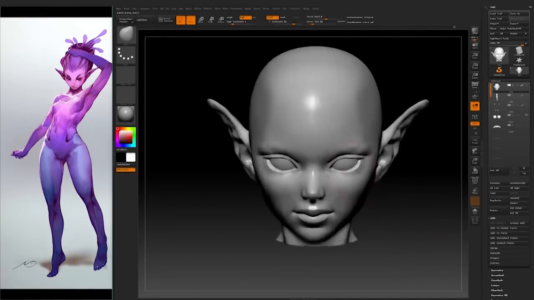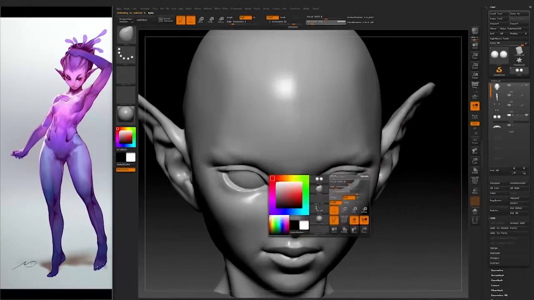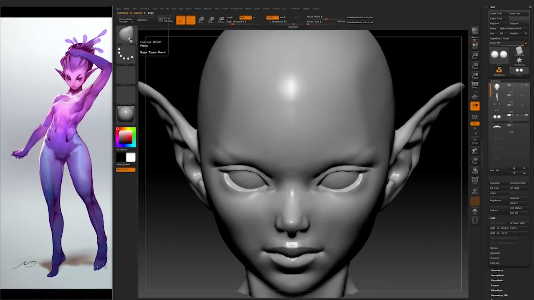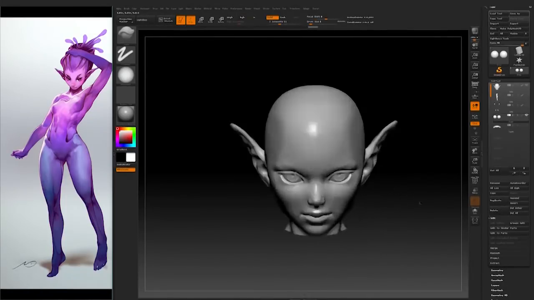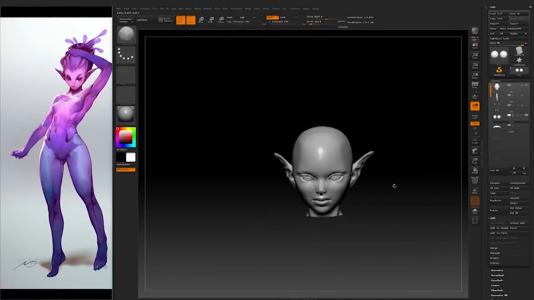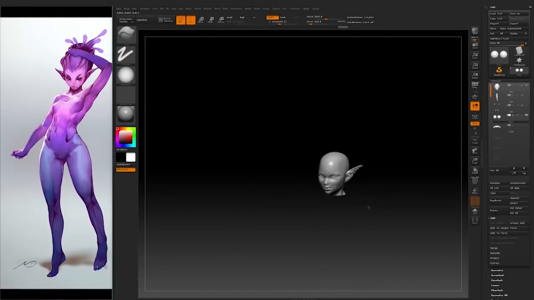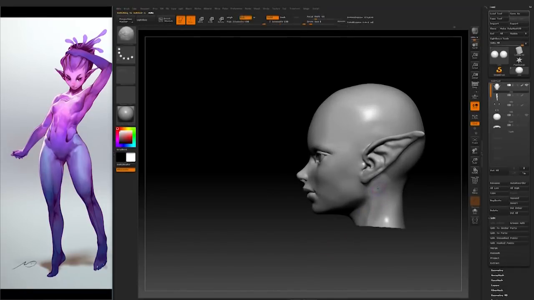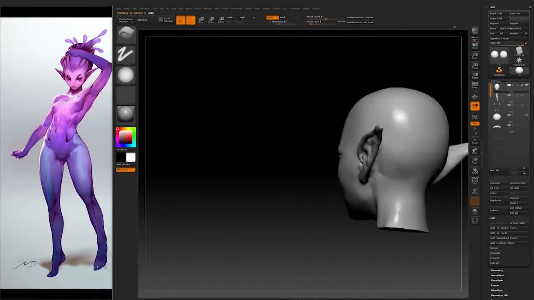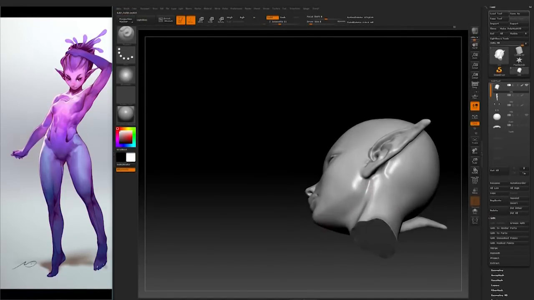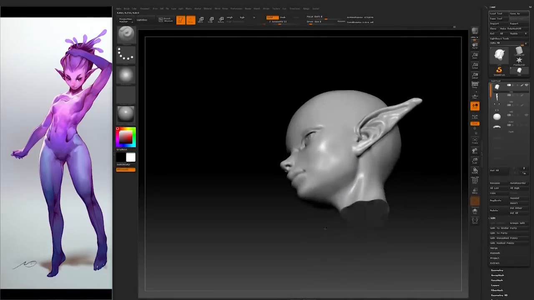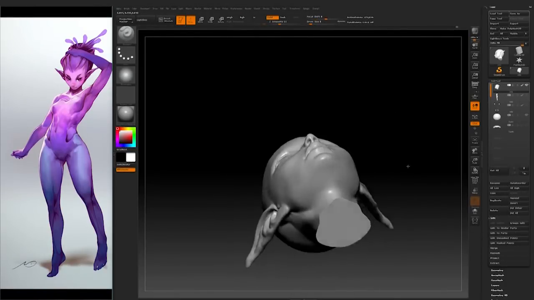There are different matcaps that are very sensitive to light. So if the surface is not perfectly smooth, you will definitely see it more than with others. Those are good to use as you're sculpting, because whatever you're sculpting right now is what we're going to be using to bake later on. So you want the surfaces to be as clean as possible, so that your bake is as clean as possible. If you have a surface that's all wonky and muddy and not smooth, that's going to translate into your bakes. So you definitely don't want that.